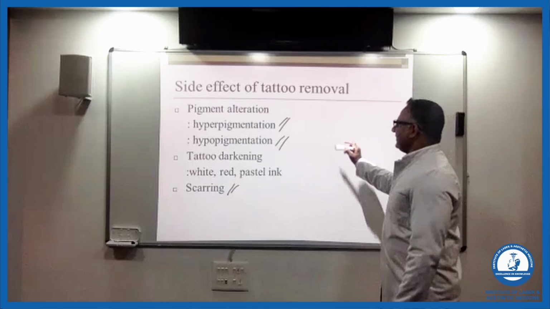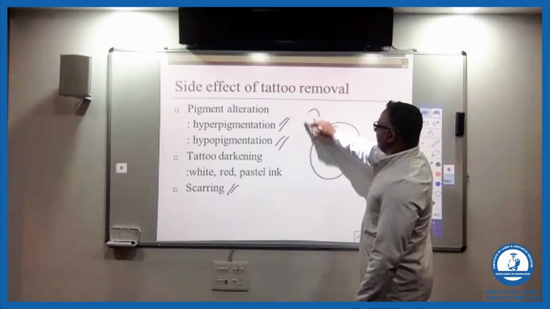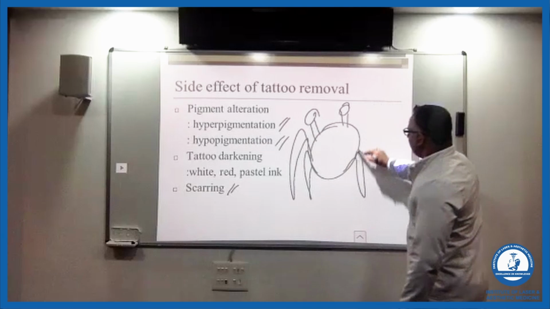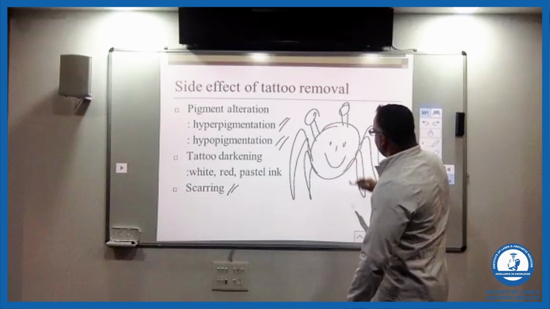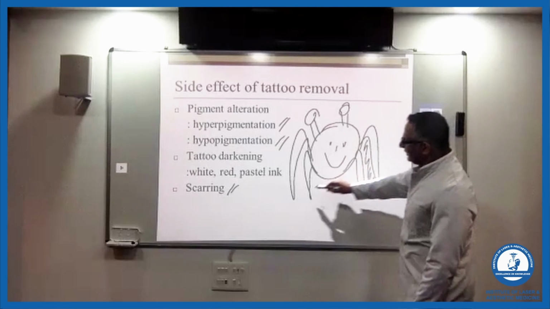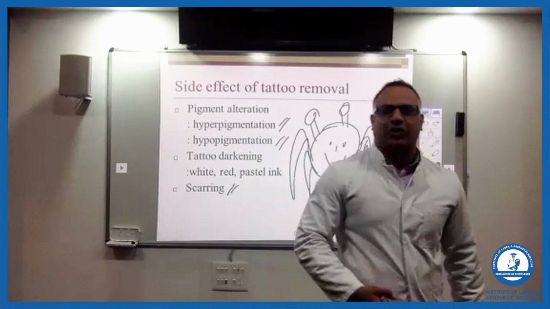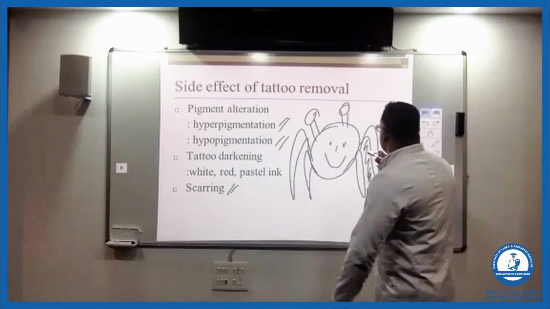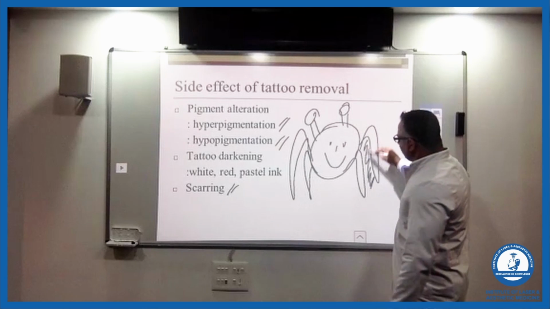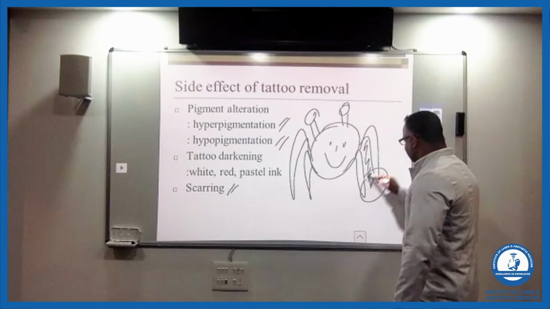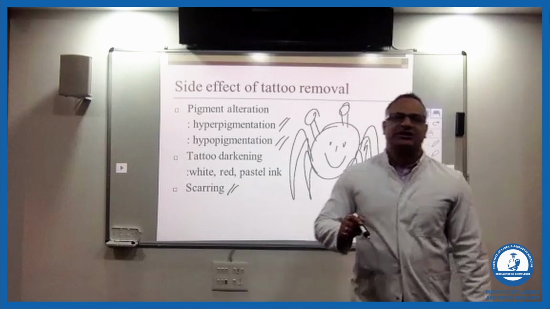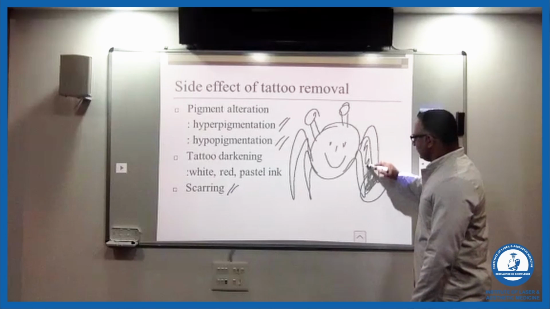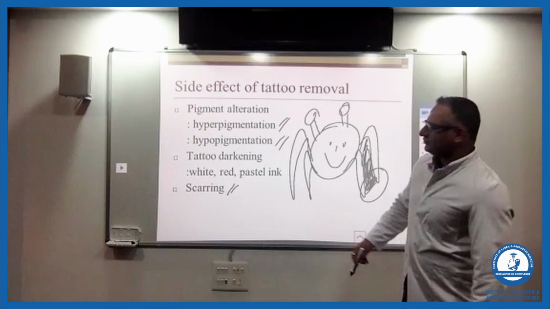Let's say you have this spider, and looking at it broadly, you feel that the skin color which you see between the legs of the spider is normal skin color, but you are mistaken. Probably the tattoo maker has injected iron compounds to give a skin tone or white tone. Once you fire this area, the iron will change from ferrous to ferric, and this area will become jet black. So the whole tattoo will change shape, and that is not desirable.